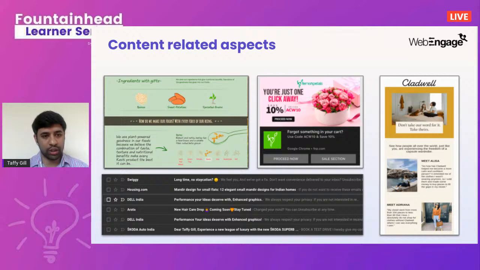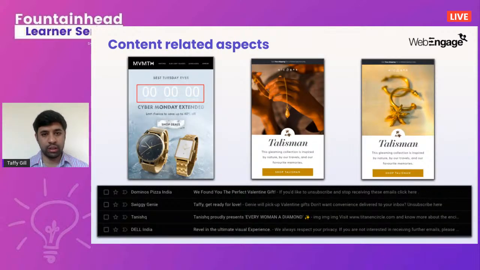The screenshot at the bottom highlights how utilizing emojis in the subject line sets your communication apart from those communications which are simply text centric. So we have actually experienced that open rates improve significantly when emojis are present compared to the fact when your subject lines are just text based. It's very important to incorporate countdown timers. So a screenshot with regards to the same has been highlighted in the content that is showcasing watches. That's because it creates a fear of missing out.